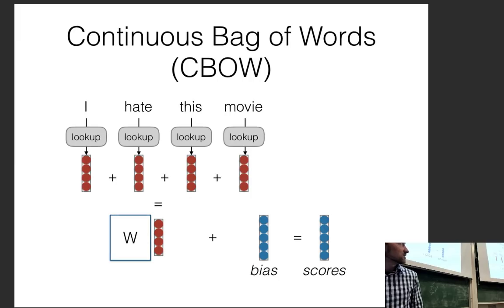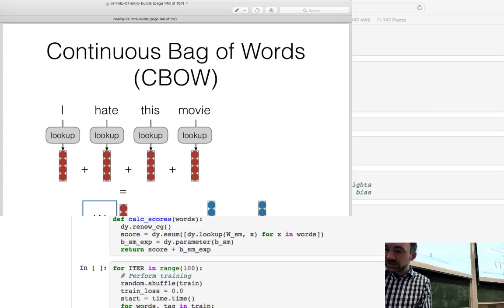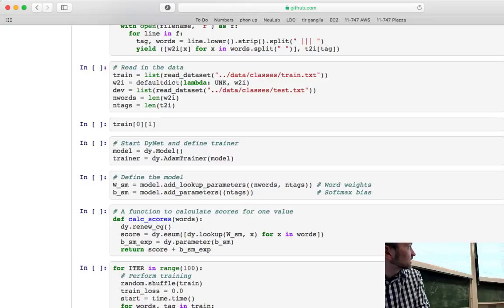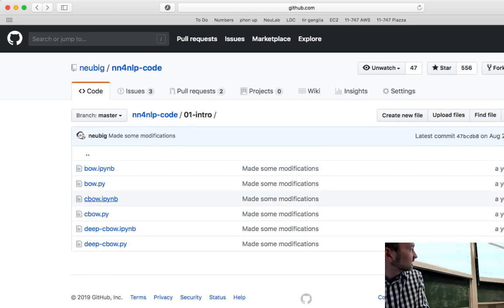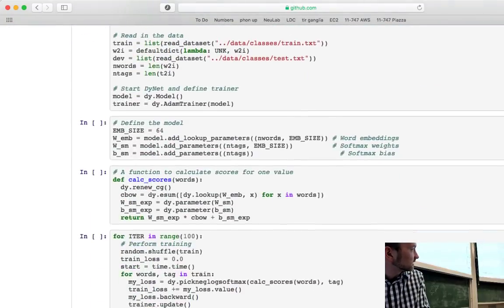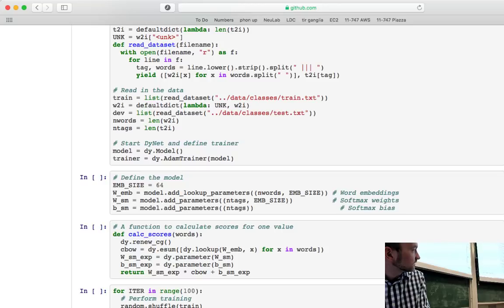So then the question is, how do we use this to create a more interesting model? And the answer is that it's basically the same, with the exception that we'll be declaring a slightly different model, and we'll be using a different thing for our calculate score function.